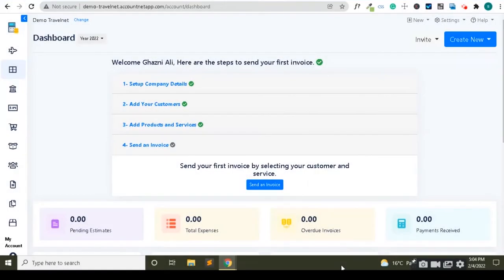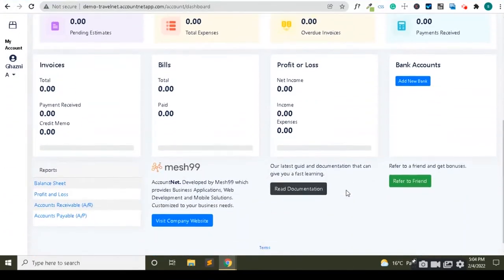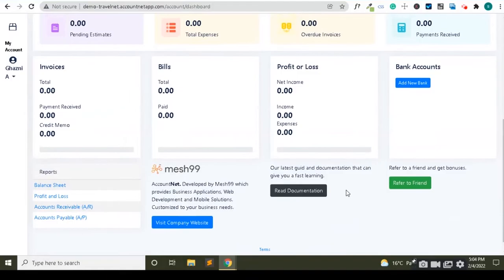TravelNet is a management software for travel agents and back office systems, travel portals, consolidators, and hotel resellers. It can conduct many of the tasks traditionally done by human travel managers. In this video, I will give you an overview of this software. For more detailed information, please refer to our tutorials link given in the description below.